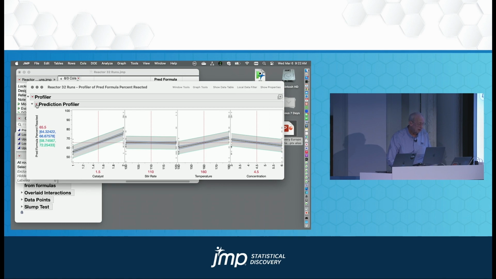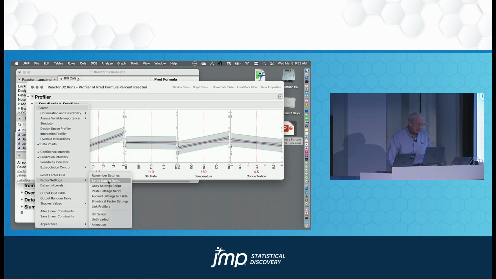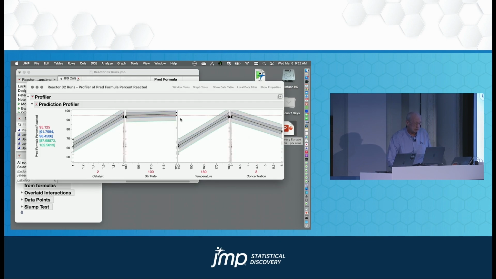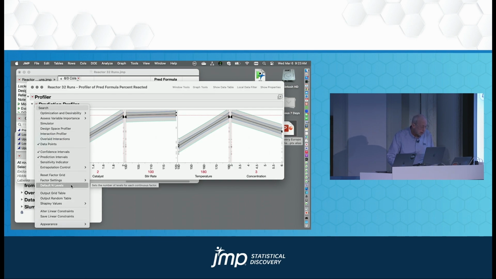Now, if I change the factor settings to where the settings are in row 1, which I can do with this command, now row 1 is fairly represented in this. So you can see where all the other factor settings are for all the data points, but only the ones that are highlighted here are representing the real fit because they're close to the current values of the profiler. And every time you change the value of the profiler, it changes what points are close to the others, and the others are dimmed, so you know that they're not fairly represented in their prediction space, but they do represent the data from the experiment, okay? And you can see how that works. There's an animation feature under factor settings.